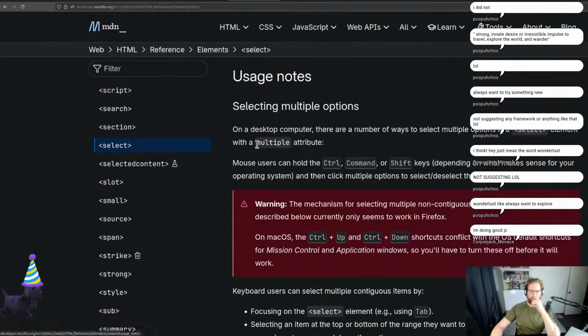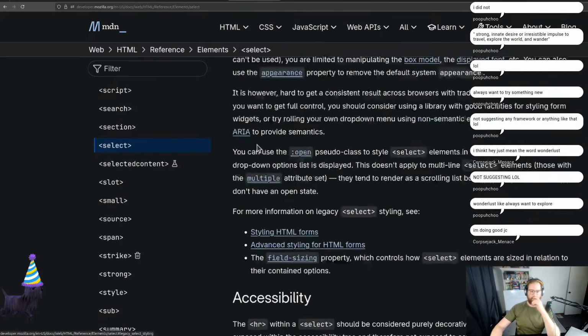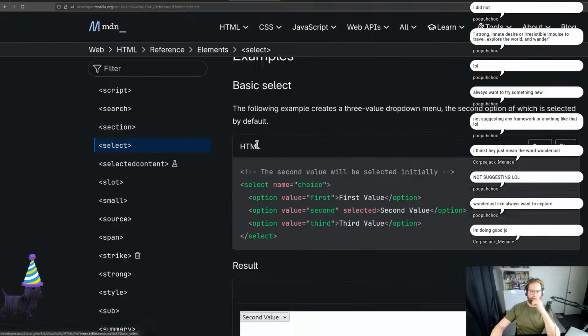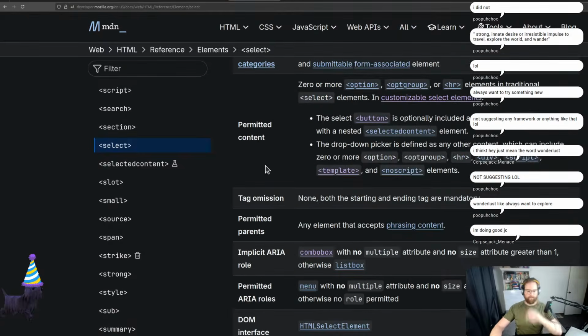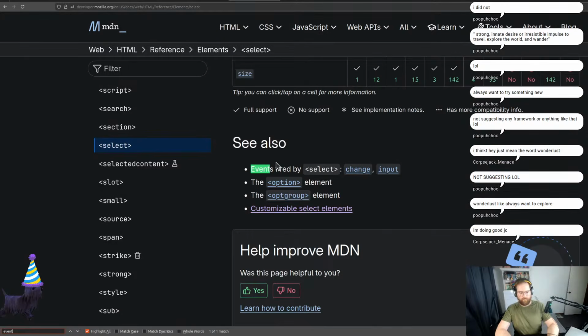Very, very quickly, size, styling, yep, examples, yep. Change and input. Change and input.